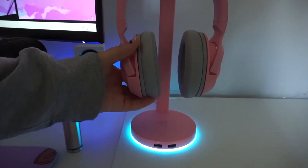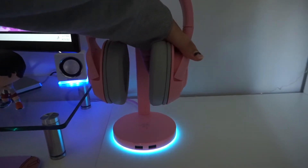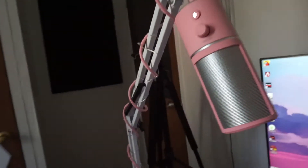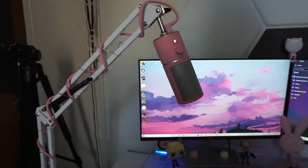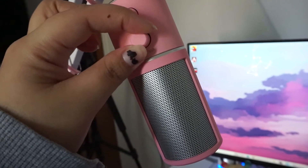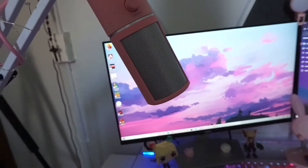Here I have my Razer Quartz Kitty Bluetooth headphones and the Razer stand. With anything from Razer, you are able to customize the colors — you can put whatever color you want and control how they show up. Here I have the Razer Siren X microphone. It's a pretty good microphone for gaming — it sounds really, really nice. The knob on it — a lot of people don't realize what it's for — it's actually for headphones. You're able to connect your headphones to it and the volume knob controls that. This mic stand I got is from Newer. It works pretty well, I like it.